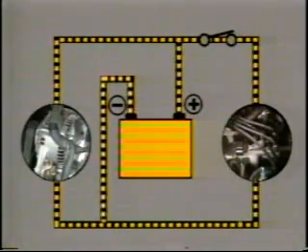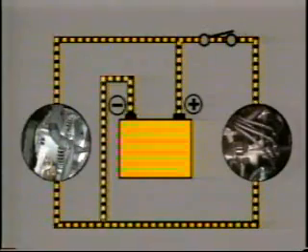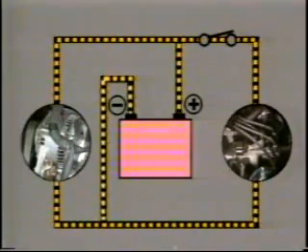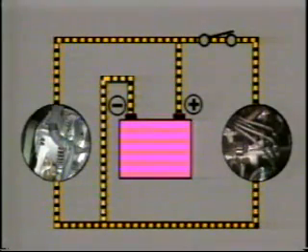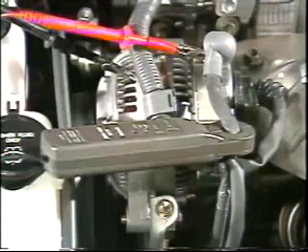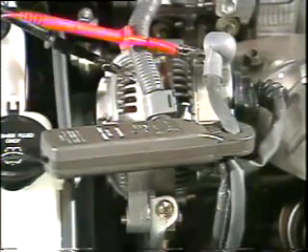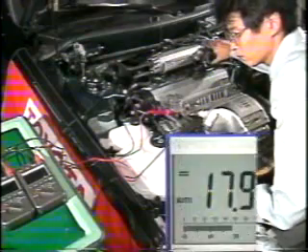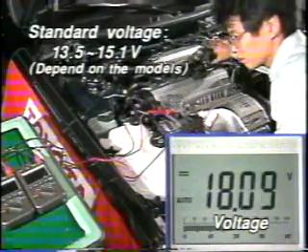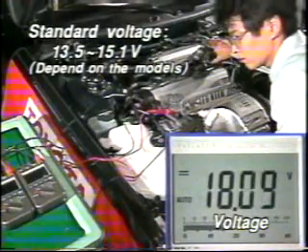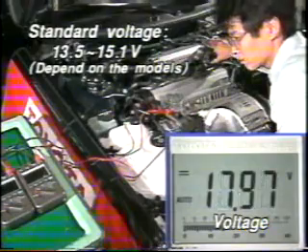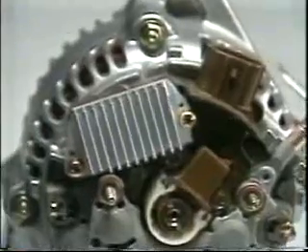This is probably caused by overvoltage from the alternator. This in turn is due to a malfunctioning regulator, which allows too much current to flow to the rotor coil. You can also check for this by carrying out a no-load test. In this test, if the generated voltage is higher than the standard, recheck after replacing the regulator.